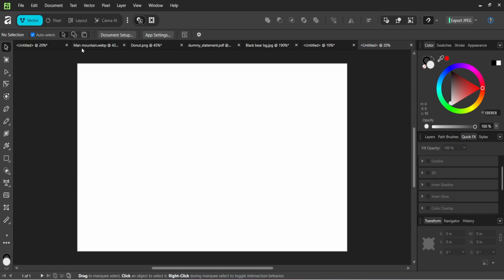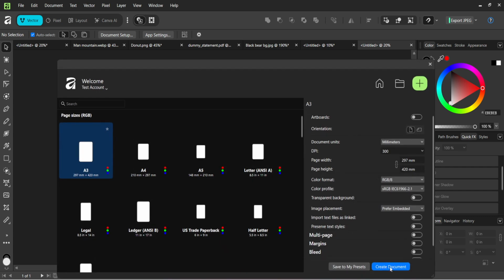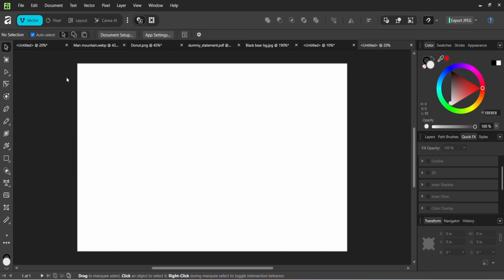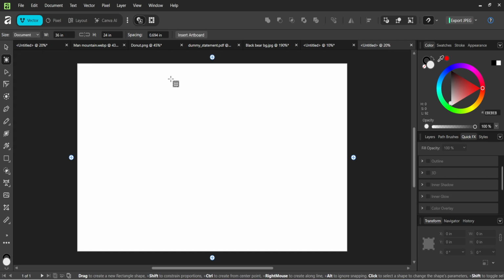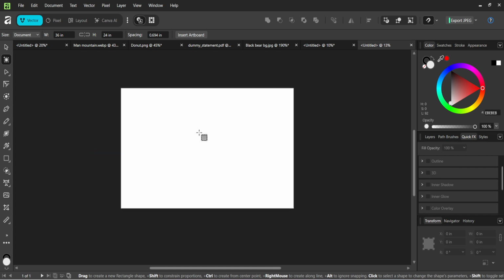Now, enable artboards by clicking the Artboard option in the new document window. In Affinity, artboards function as individual pages you can design, arrange, and export. Turning this on tells Affinity that you want a multi-page document structure right from the start, which is perfect for brochures, presentations, or multi-screen designs.